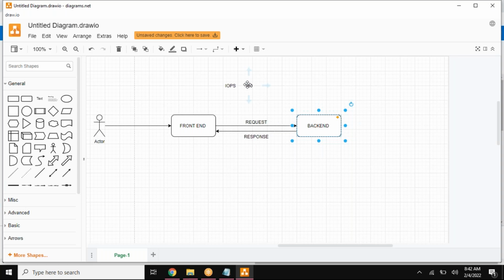So it can handle this many requests at a particular moment of time. I can handle 160 requests at one point of time, and I can push the responses back at the same time to my front end, so that those many users can view the videos or whatever they want. Based upon this number, that many things can be handled in the backend.